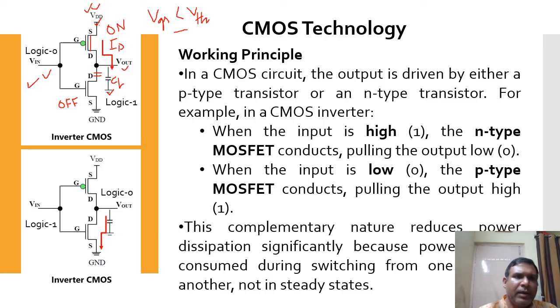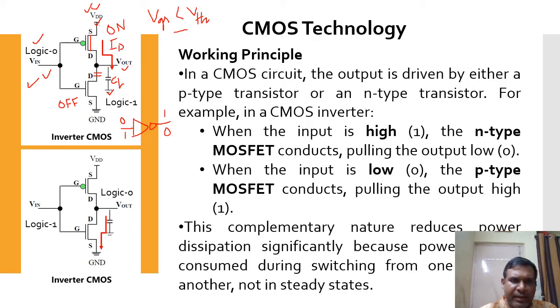So finally what will happen? This load capacitor will be fully charged, and finally across the load capacitor we will get a high voltage. So you can see here, when the input voltage is 0, we are getting an output voltage of 1. So it looks like an inverter, or single-input NOT gate. I think you know the property of a NOT gate. When we apply an input voltage of 0, then what voltage will we get across the output? Across the output, we will get 1.